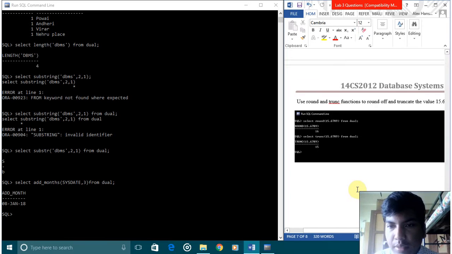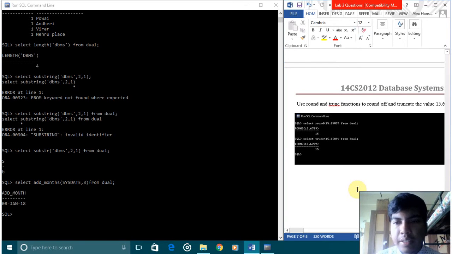And the last is rounding or truncating values. This is used to round a decimal value to its closest real value. For that we can use round or truncate. Round rounds off to the closest value. So for example, if it's 5.6, then it will give 6. But what truncate does is that it just removes the decimal part. So even if it's 5.9, it will just display 5.